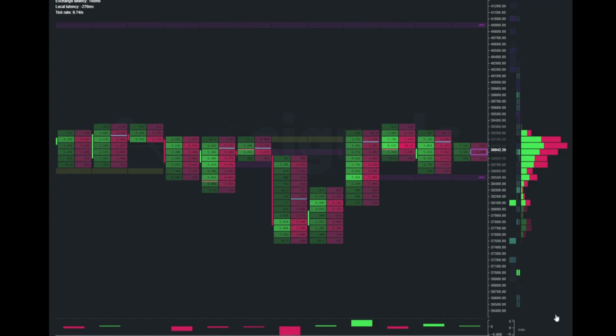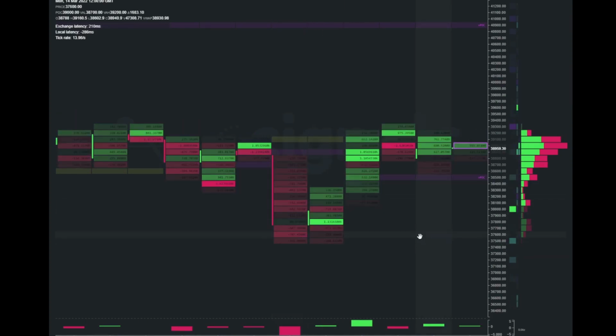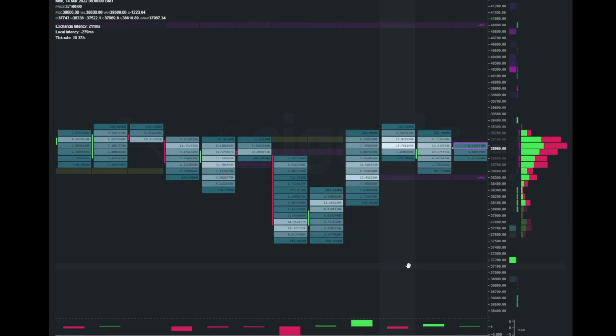So with that being said, when you log into Signals and you create your account, you come onto a main screen like this, and there are 3 different modes you can toggle between. This is buy sell stacks with imbalance. You click again on the chart, you get delta, right? The delta of each candle at each time price opportunity, okay? And then you click again and you get the total volume traded at any given level.